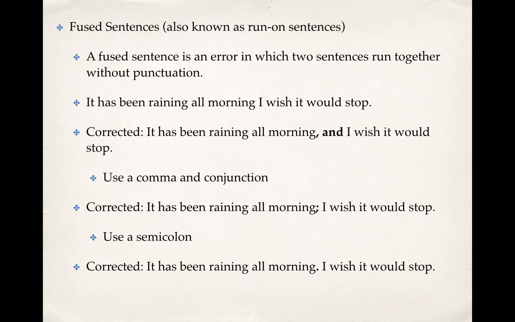And that is the final way you can correct a run-on, is to just use a period and create two separate sentences. So it just depends. If you find a run-on sentence, a few sentences in your writing, then you have different options as to how you're going to correct it. But this kind of proofreading takes a lot of work as you're looking at your essays, examining every single sentence and making sure that it's complete, it's not fused, and finally, the final sentence error that we're going to discuss, that you're not using a comma splice.